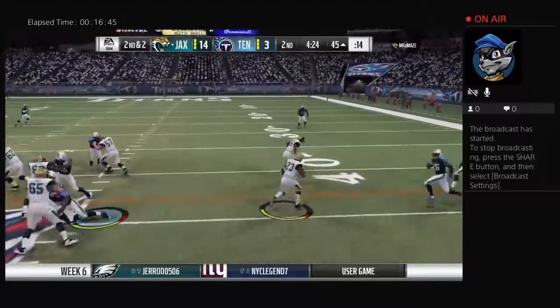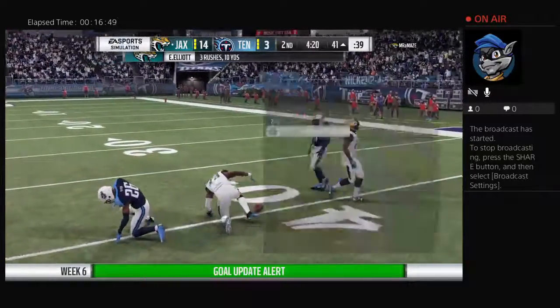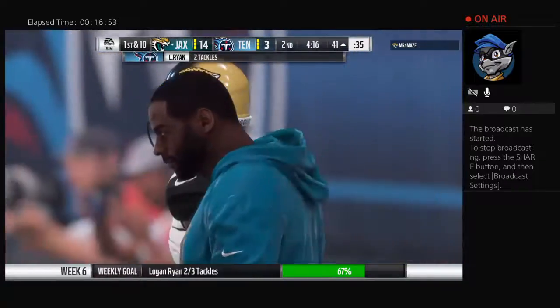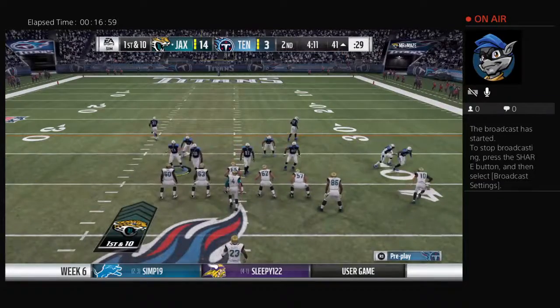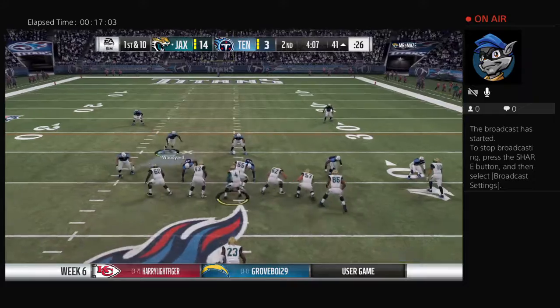On 2nd down, Elliott. And he'll go down shy of the 40 at the 41. They get 5 out of that one, and it moves the chains. 2nd and 2 is prime time for a little bit of a gamble, isn't it? Open up the playbook, go play action, toss that bad boy deep. But in this situation, go ahead and give it to your back. Let him pick up the first down.